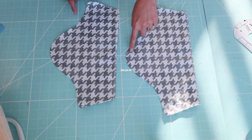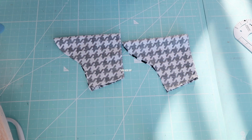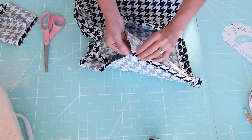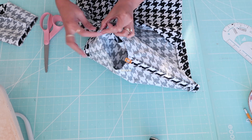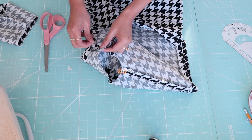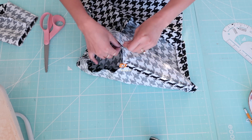I sewed a gathering stitch along the shoulders, and then I'm going to close the side seam. Place it inside the arm side, right sides of the fabrics facing. As you can see here, I like to match the seams first, then the shoulders. And then I'm going to slightly gather, concentrating the gather on the shoulder. The term for that is easing in the sleeve.